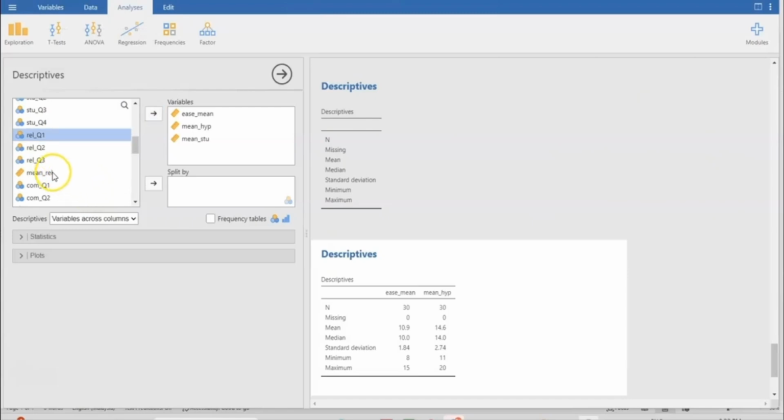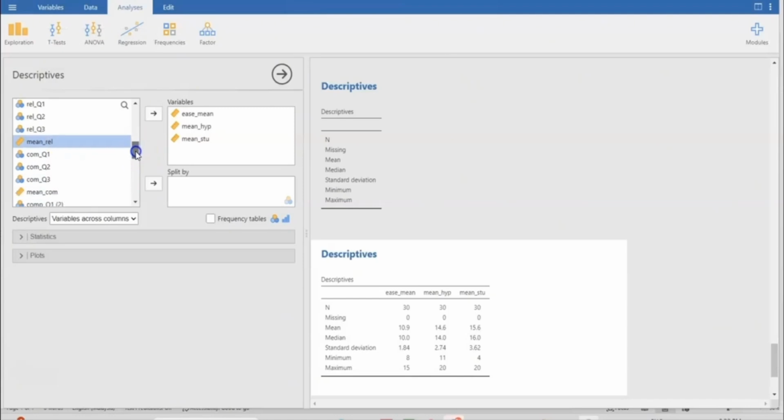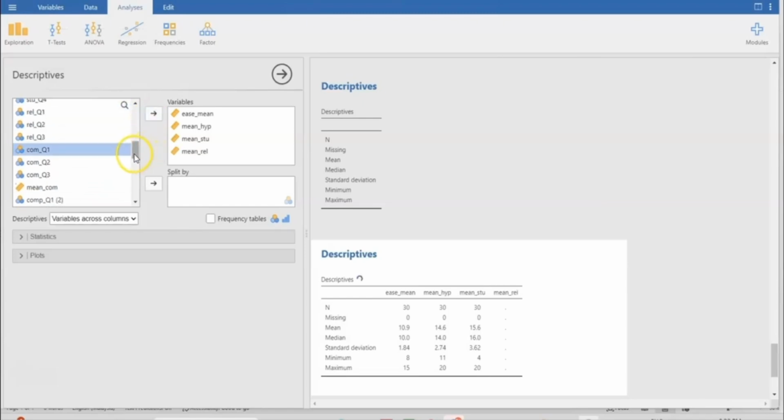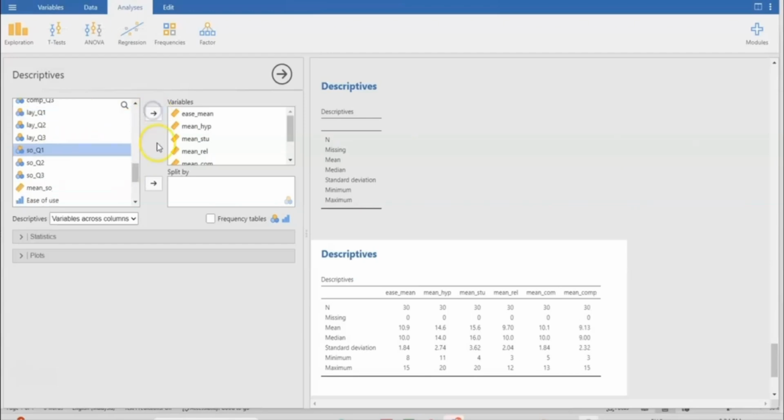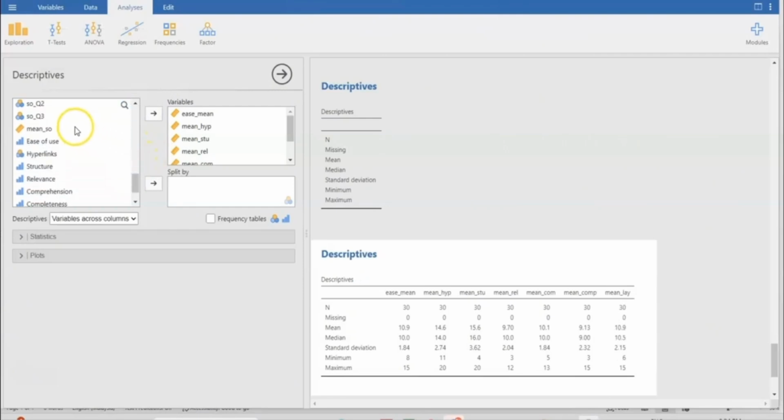Also, I put mean underscore structure. For the fourth variable, I choose mean relevance. Okay, we go down. I put mean layout, mean comprehension.